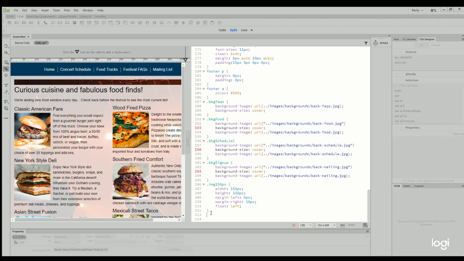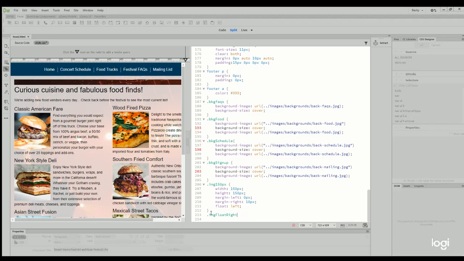This is how it's done. The first thing we have to do is build the class name. Now remember, class names start with periods, so start with a period first. Then we're going to type in the image tag, and because we want to be able to read this, we will capitalize the first letter of the float right portion. So capital F-L-O-A-T, capital R-I-G-H-T, and that's going to be the name of our rule.